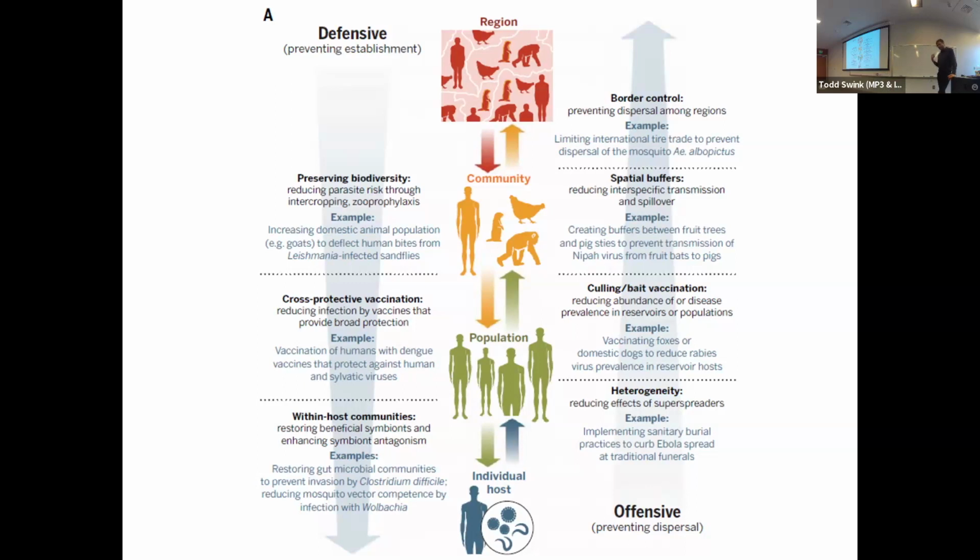Now, of course, when we had the COVID pandemic, we thought a lot about border closures. One of the things that I thought was really interesting, there's this fantastic book called Mosquito. It's about mosquitoes, and it's one of my favorite popular science books. But one of the things I learned from that is that the worldwide tire trade is a really important thing for spreading these disease vectors.